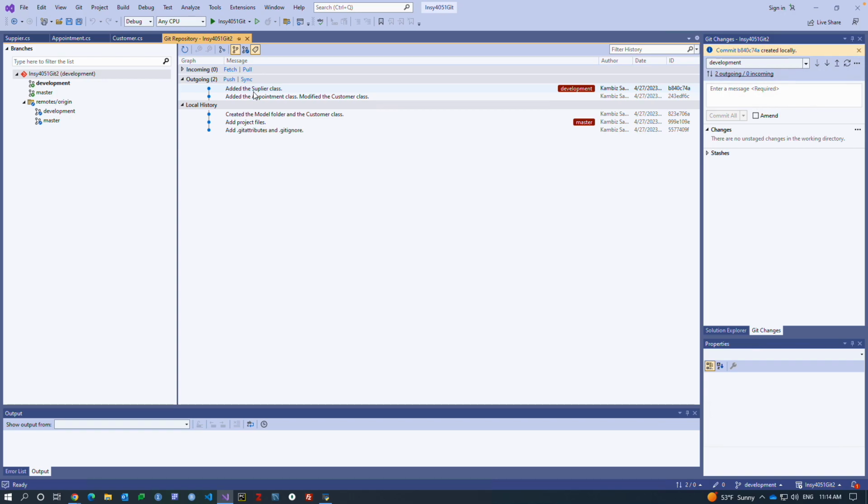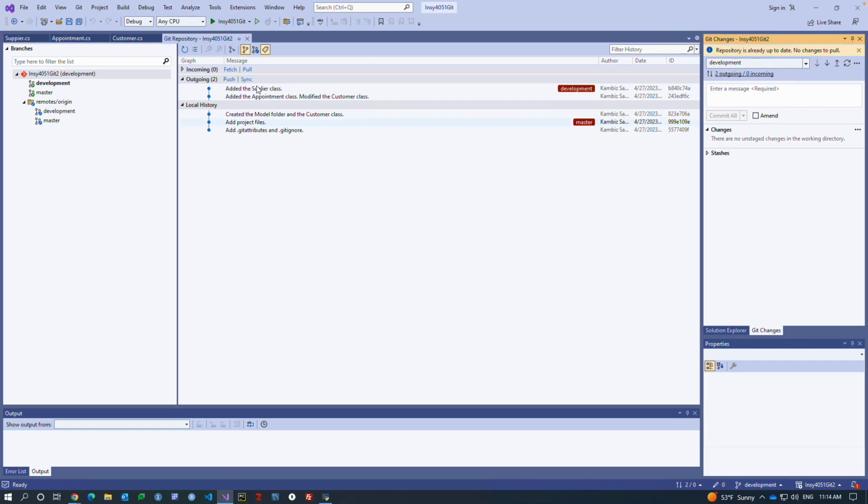If you're fine with this, before pushing to the remote repository, you want to see what happened in the remote repository. Maybe somebody else is actively changing that development branch. So before anything, you want to either fetch or pull the changes. With fetch, you can review them in the incoming. With pull, you just directly pull the changes.